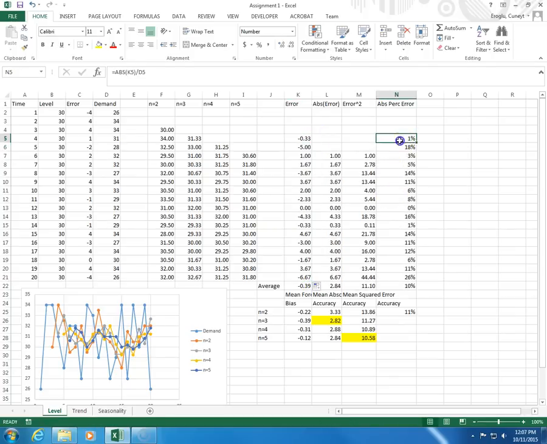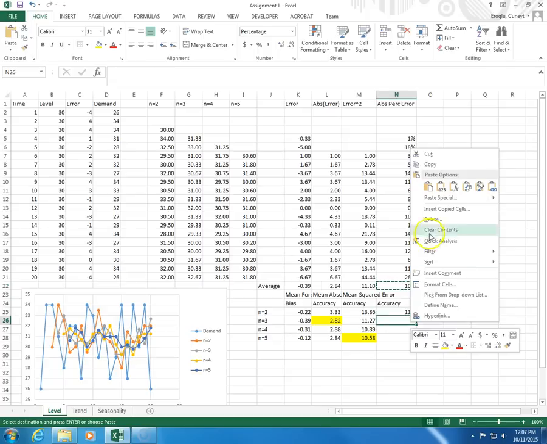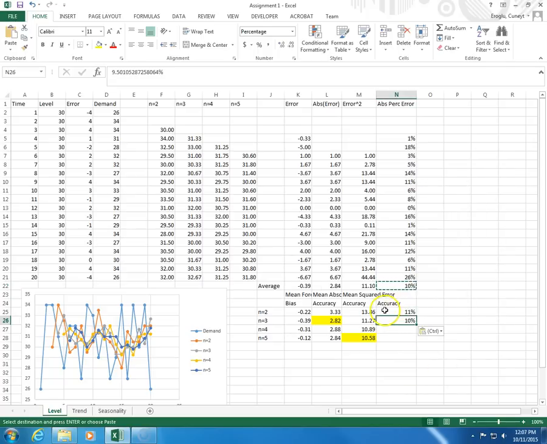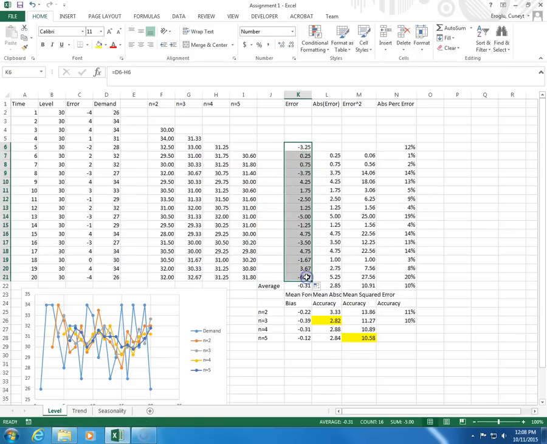Okay, this formula is automatically updated, and I see the average absolute percentage error goes down. Let's calculate this for when n equals 4. So I'll update this. Now I'm looking at n equals 4. I update the forecast errors. These are automatically updated.